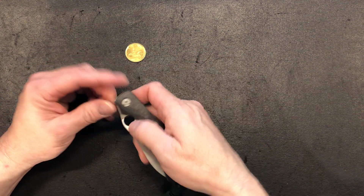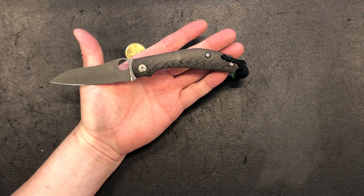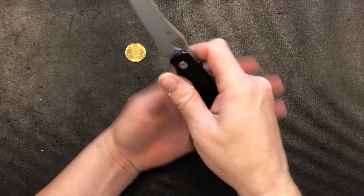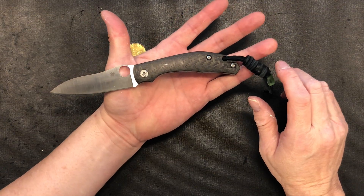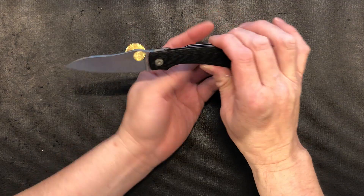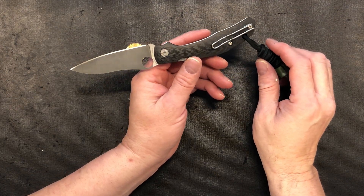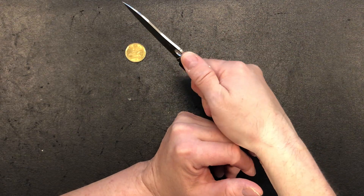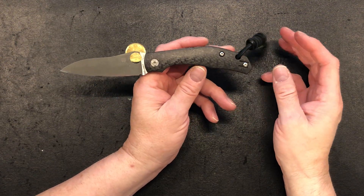Alistair Phillips designed this knife to be an all-around EDC but leaning more toward food prep. It's shaped almost like a santoku — not quite flat, with a little belly — really designed to cut into and prepare food. That actually makes me wonder why they didn't go with LC200N steel like the Spyderco SpyderChef, since there's no jimping anywhere. It's not designed for bearing down on hard cutting tasks; it seems more suited to lighter-use food prep.